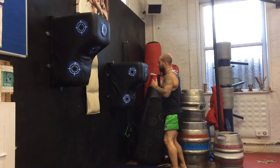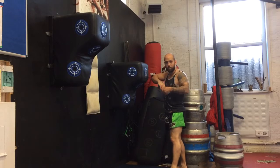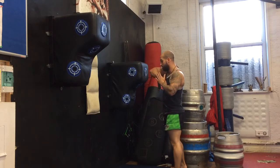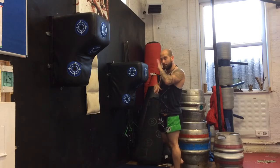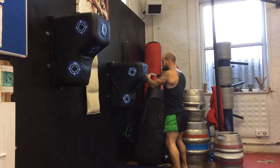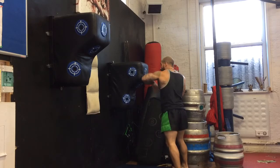Okay, so this time, we're going this way, sideways. So if I was to hold my hand, we're turning this way. We're not going to hold down, we're going to cover the face. Some people do it like this, and cover the hand here for extra leverage. We're not going to do that, we're just going to go here. So one, two, elbow. One, two, elbow.